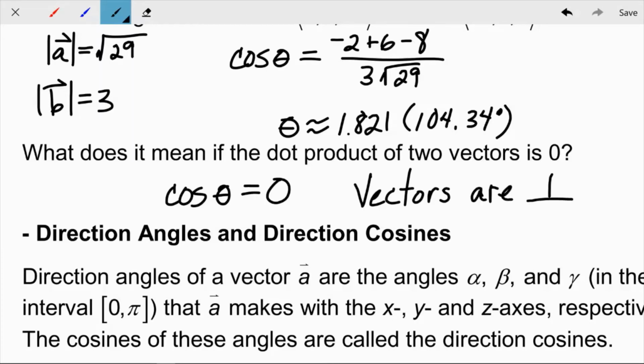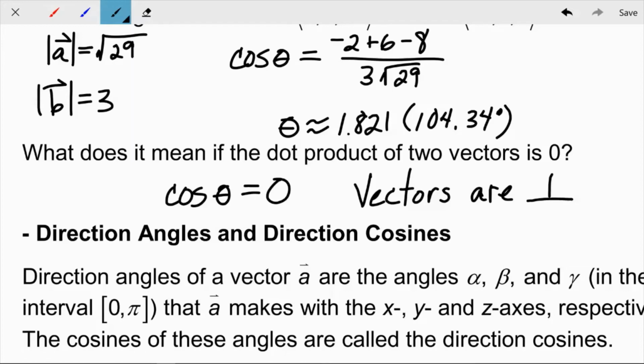Okay, so we also have rules that apply where if the dot product is positive or negative, we can figure out the angle between two vectors. So think about if you had two vectors that had an acute angle. If I have an acute angle, that means I'm taking the cosine of something between 0 and pi over 2. Well, that value is going to be positive. So if I get a dot product that is positive, that's going to tell me I have an acute angle between the vectors. If I get a dot product that is negative, that's going to tell me I have an obtuse angle between the two vectors.